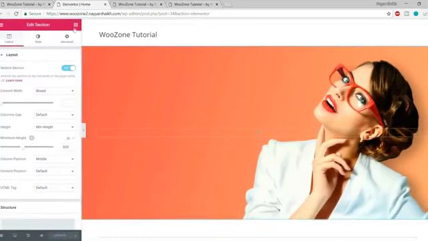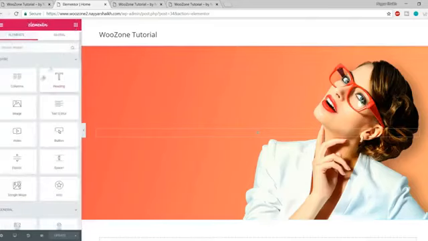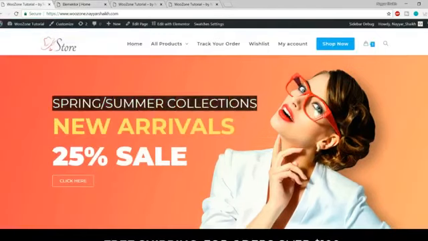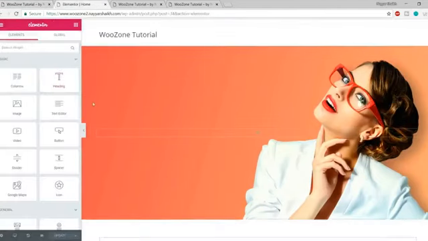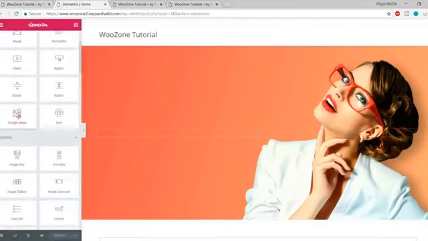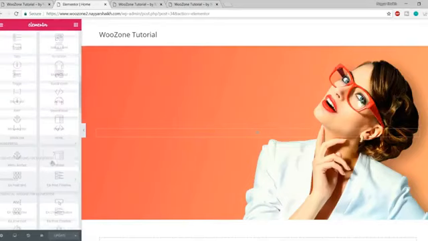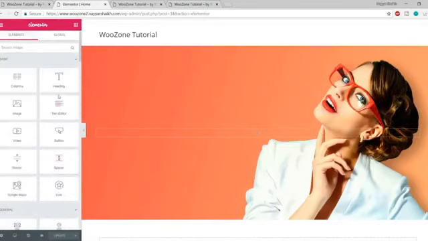Now once we have this, we can click on this icon over here, and we have so many different modules. We can use these modules for different purposes. For example, if I want to add this text, I use the text module. If I want to add some Google map over here, I will use the Google map module, and so on. So it is really easy. You don't need to know much about it. When I start creating and designing the website, you will understand everything in much more detail.